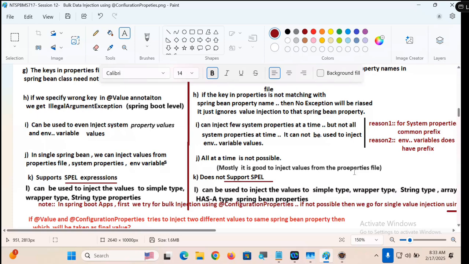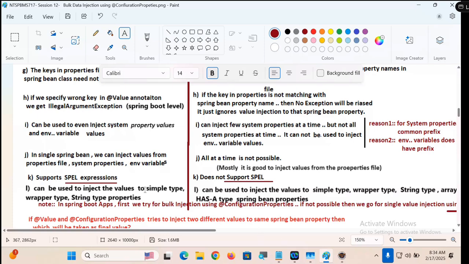Or if you mention a prefix that is there in property file, only property file value injection, remaining things not possible. With @Value, at a time everything is possible, because every key we are mentioning individually. Here it is bulk injection, but not compulsory. So user defined keys and system properties all having a common prefix is impossible, right?